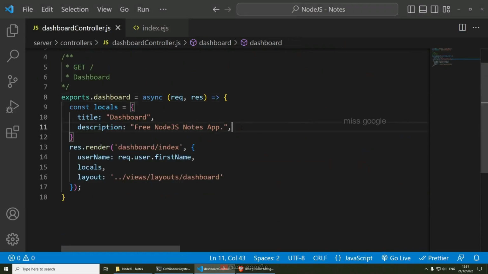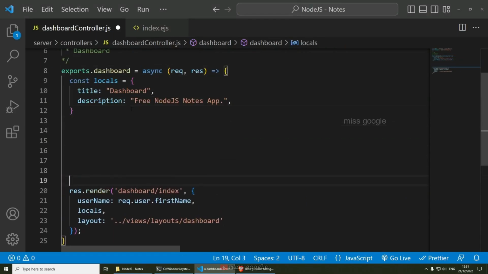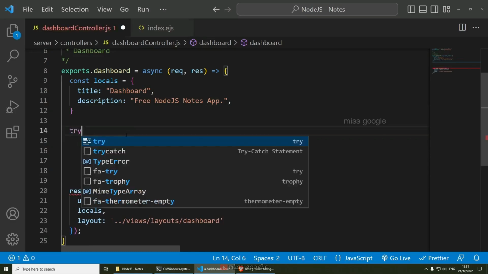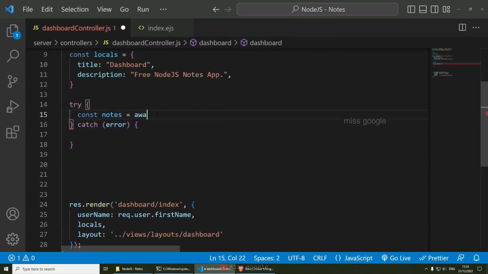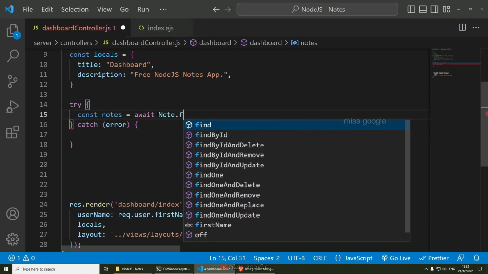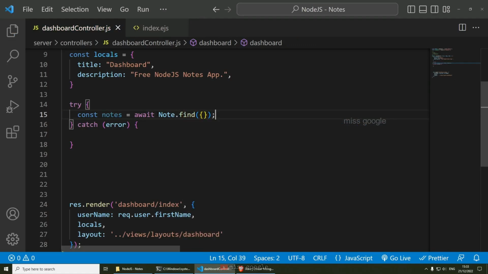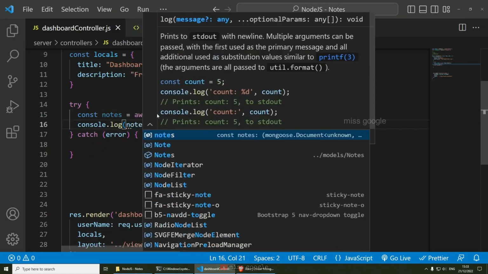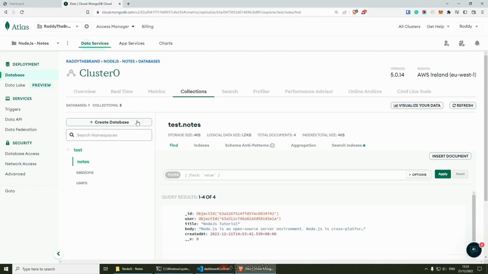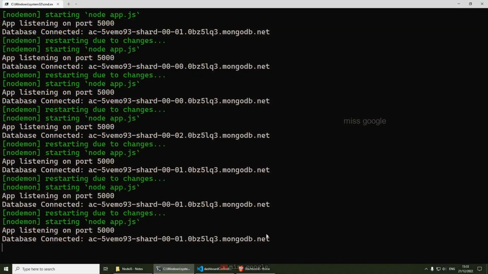Okay, let's do a very basic query and display some data, and then we'll build on top of this. Since this is an asynchronous function, inside here, we can do a try catch. And we can do something like const nodes equals, and then we await Node, and then we can do find like that. And we can pretty much find everything if we wanted to, and maybe even console.log the nodes if we wish to. So if I was to run this, we should get in the console. Nope.